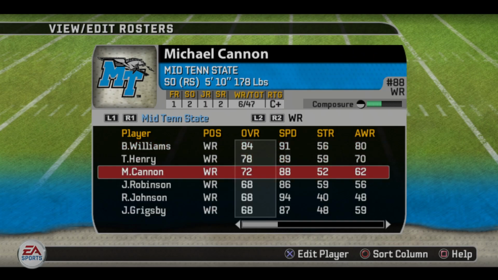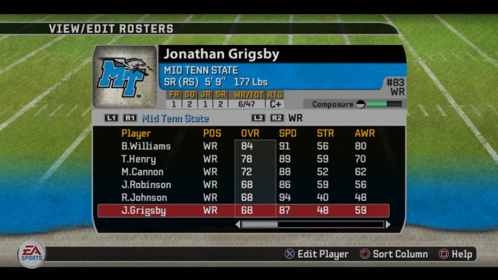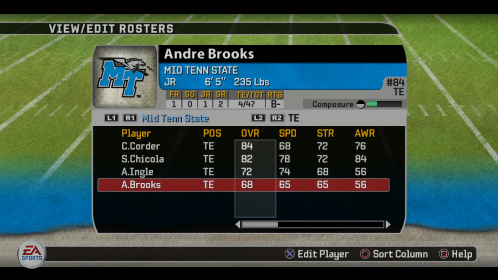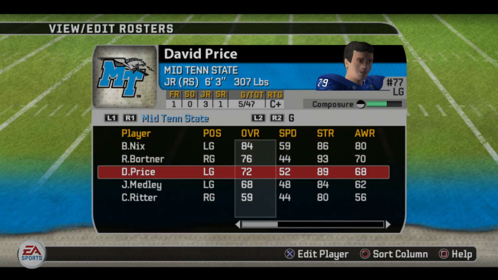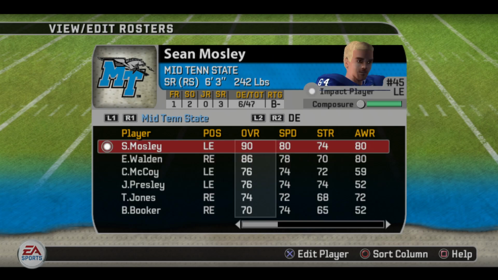Fullback, the same. Wide receiver, we did pick up Ryan Johnson. He is now an 81. And I thought we picked up another freshman, or was it a JUCO guy? I don't remember. I need to go back and look at my roster. I thought we picked up somebody else. Jay Robinson, possibly him. He's number 9. I'll have to go back and look. My bad. Tight end, we picked up Andre Brooks. So he is 84. Offensive lineman, we picked up Matt Carter at 68. We picked up Jermaine Medley at 73. We got a true freshman, John Archer, at 64.